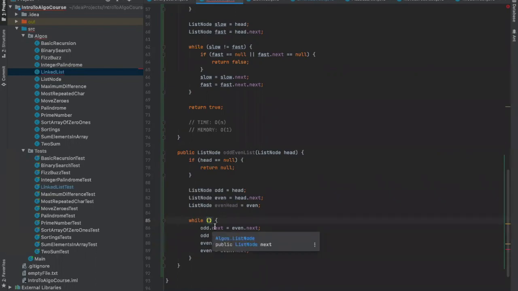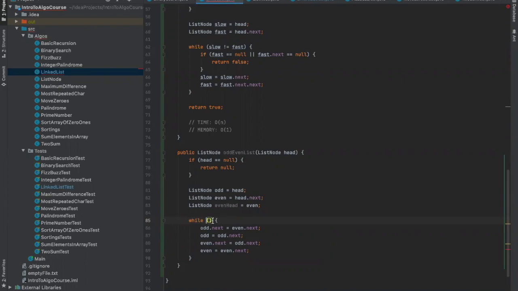So what is our condition here? When should we stop to do that? When either even or even.next is null, right? Then we can stop.